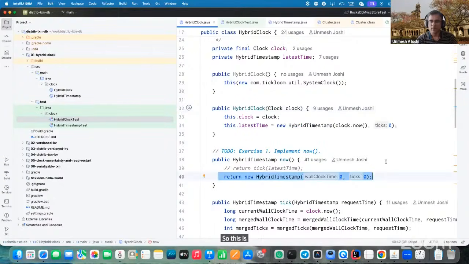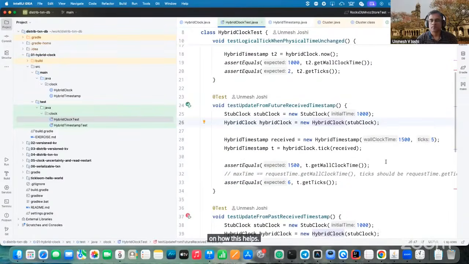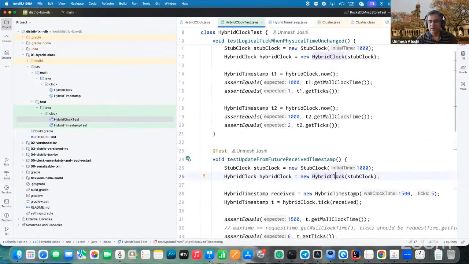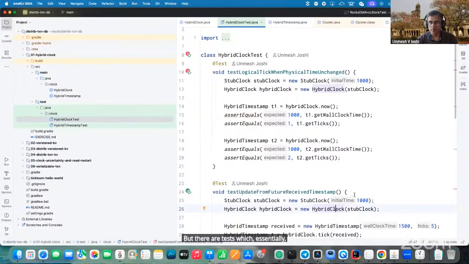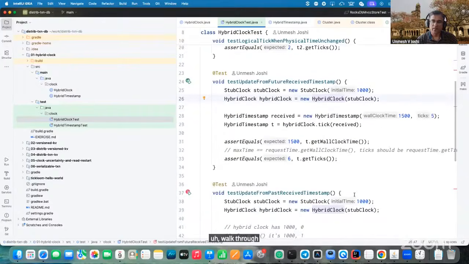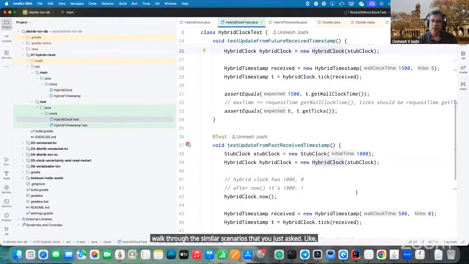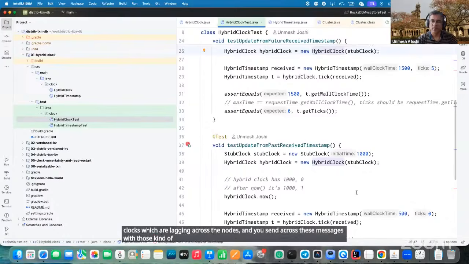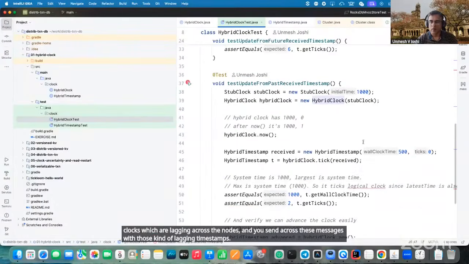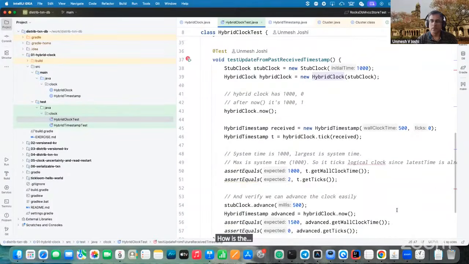This is the thing that we will implement as an exercise, and it will help us think through how this helps. There are tests which walk through similar scenarios to what you just asked: if there are clocks which are lagging across the nodes, and you send across messages with those lagging timestamps, how is the causal relation maintained?